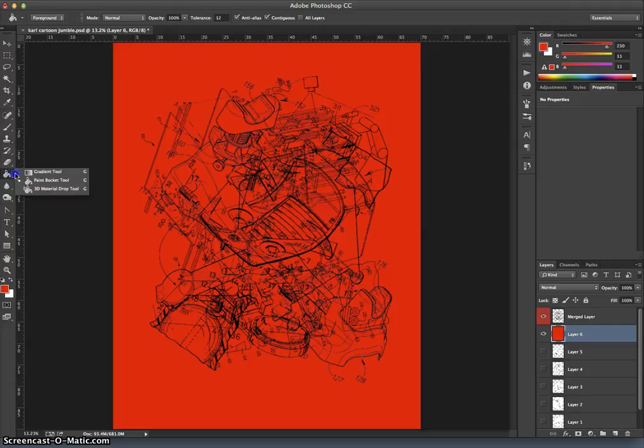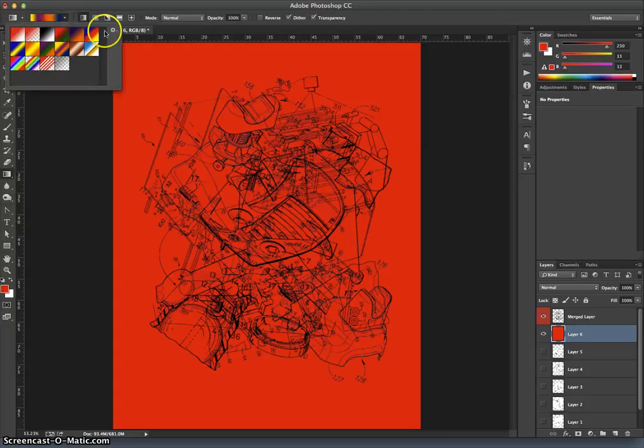But underneath the paint bucket tool is the gradient tool. You know, I think of these as tool drawers. And the gradient tool has options, just like any other tool. And I can pick, let's see, the most gaudy is a rainbow.